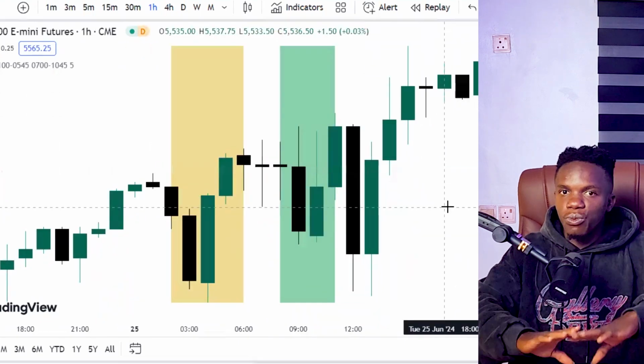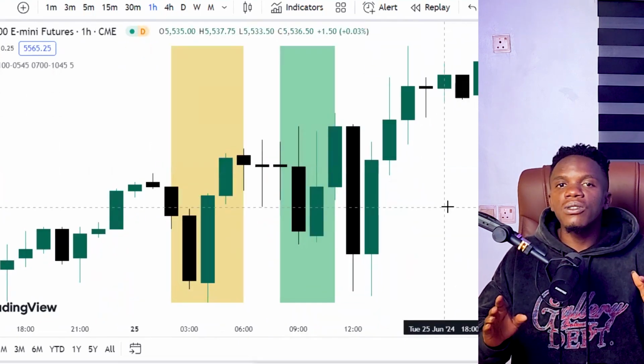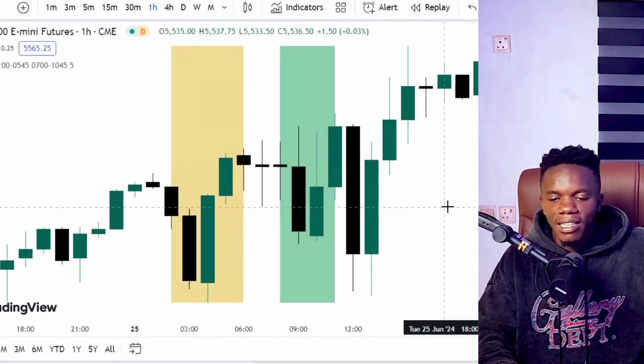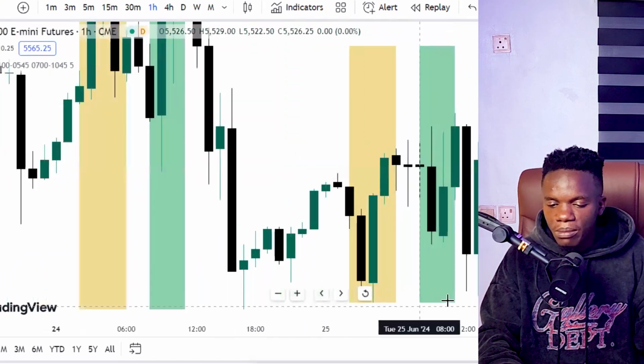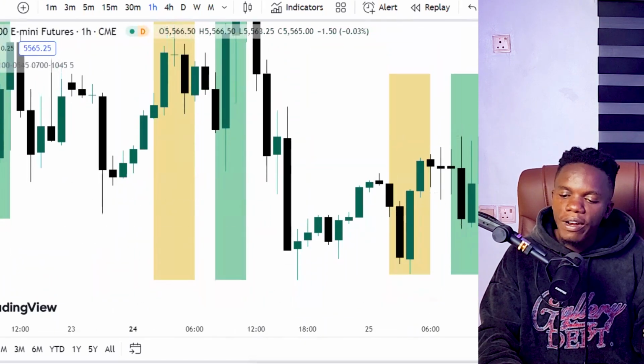Now, this whole process that we followed on this day, what we need to do is replicate it the next day. For example, we flip on this bullish day. What we just need to do is wait for another day and frame the bias. If you don't know how to frame daily bias, I'm going to link a video to this one that will teach you how to frame daily bias. So you don't have to worry about daily bias, all right? So I'll link a video to this one.